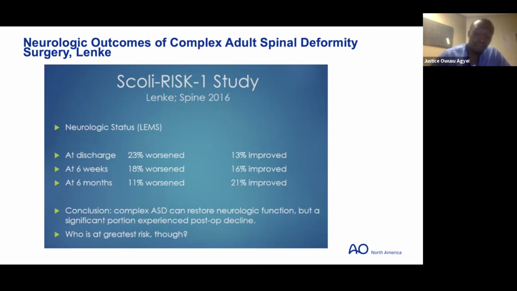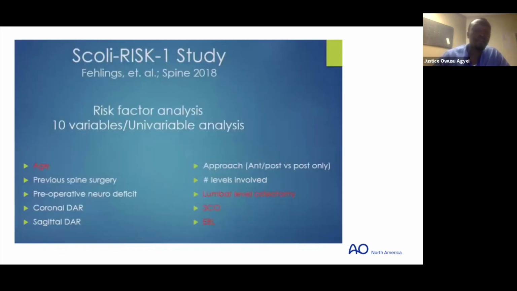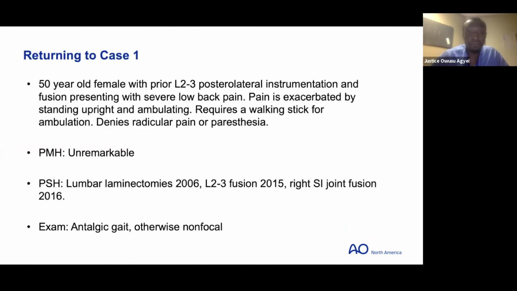The most important thing to take from that is that the risk factors associated with those complications were, number one, the patient's age, the lumbar level of osteotomy that was performed, and whether the patient received a 3-column osteotomy or not. And all this together ties into how much blood the patient loses during a procedure, which can significantly impact the patient's outcome.